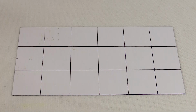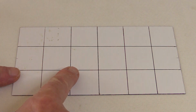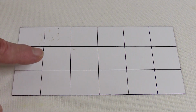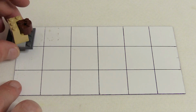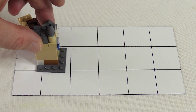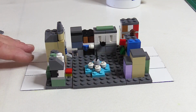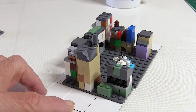I made a scale representation of the tabletop just using a piece of cardboard with the spaces for base plates represented by squares marked on the cardboard. So I can position the maquettes I've made on this piece of card to try various layouts and see how they fit next to each other, the spaces they leave between them, and how the layout might look from different angles. It's much easier to imagine how the city will look in 3 dimensions using this system.